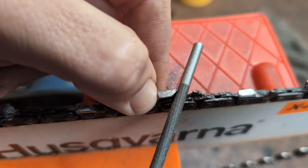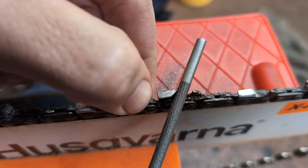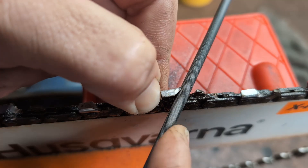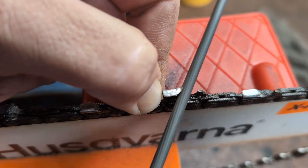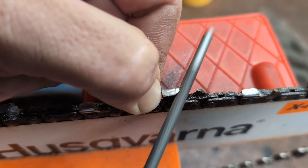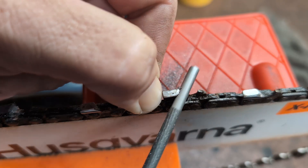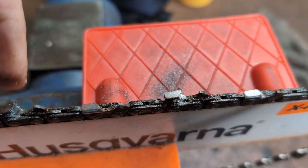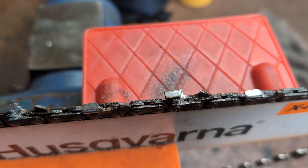You can see the previous attempts — I'd say it was 35 but I'm guessing it's probably closer to 40 degrees. Anyway, I've got a lot of work ahead of me. I showed you guys how to do this before — I may show the other side as a bit of a demonstration later. I now have a 325 2-in-1 file, maybe I'll show how to use one of those. But yeah, by all means if you want to modify your saw, modify your saw — but practise your sharpening first.